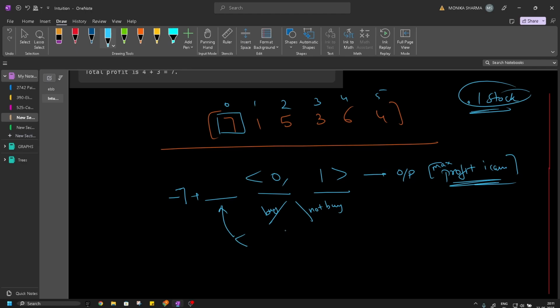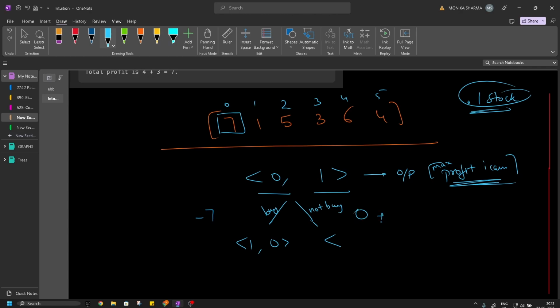Maybe this will be a little confusing for you guys, so we'll go through it bottom-up, we'll just come up slowly. So let's say we bought a stock. Obviously we took -7 to buy a stock. That makes sense. You lost 7 units of whatever money you had into buying a stock. So now you are at the first index, and since you just bought a stock, you cannot buy another stock. And if you choose not to buy a stock, we'll be at zero money.